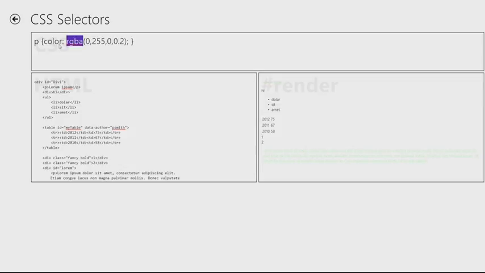There's also HSL, and with HSL, we are specifying the hue, which is a number from 0 to 255, and then the saturation, so let's call this one 50% saturation, so we need that percent sign, and then the lightness, which is how much black value there is. So if we choose 0, which is red, then we can change the saturation and lightness to 50 and 50.